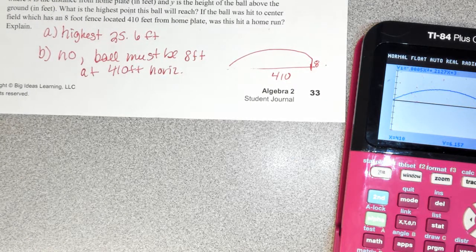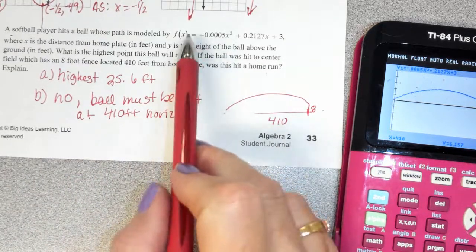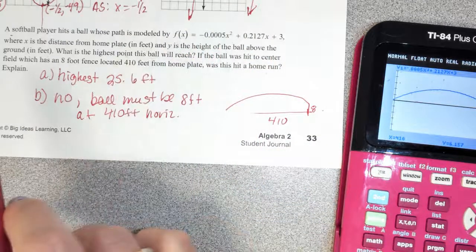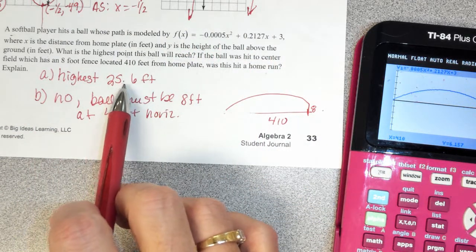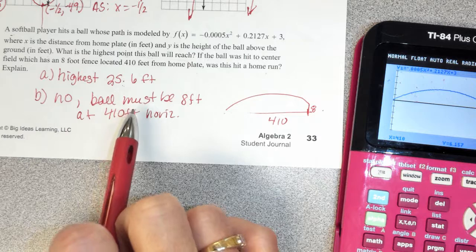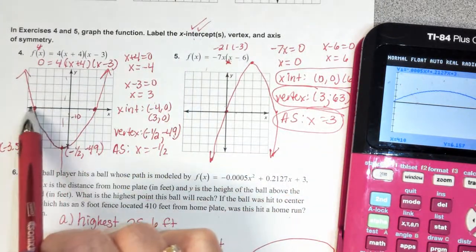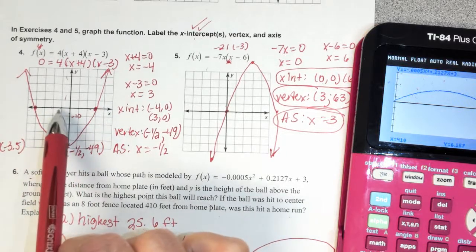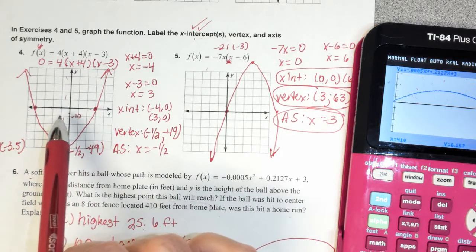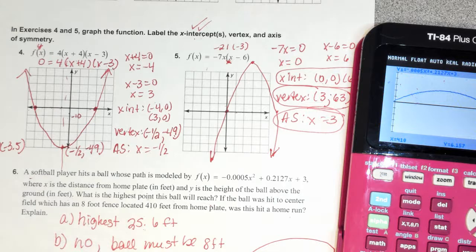All right, makes sense? So on your homework, use your calculator when necessary. On problems like this where you have these crazy decimals, you're probably going to want to use your calculator to find that vertex rather than trying to do it algebraically. Remember that when we have x-intercepts, in the middle of those x-intercepts is always where that vertex is going to have to be because of the symmetry of that graph.